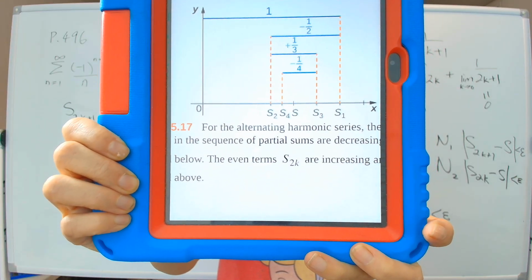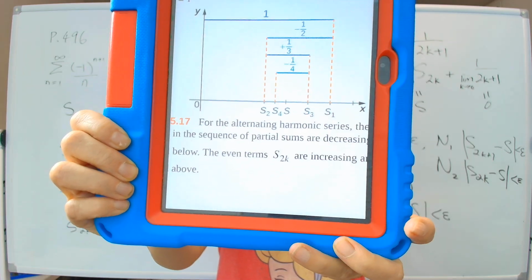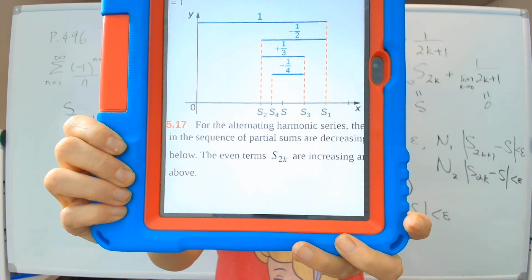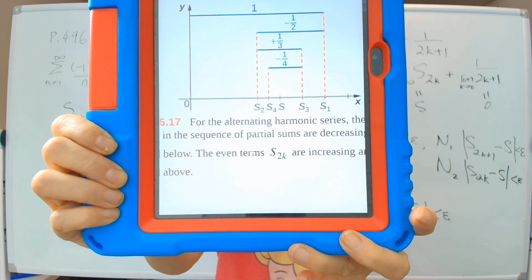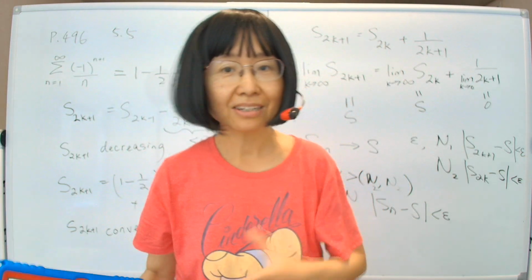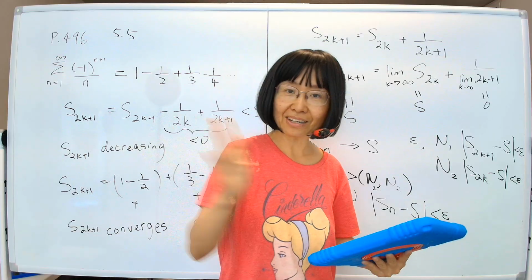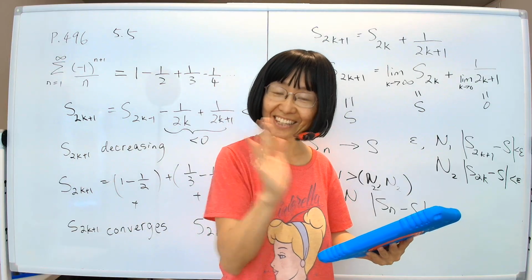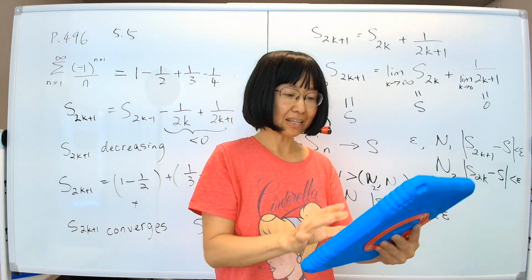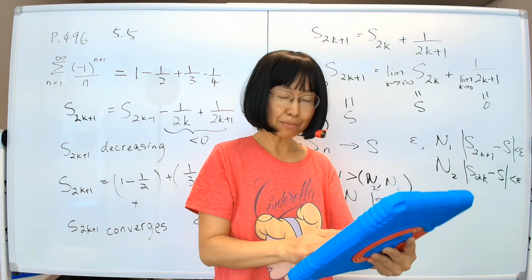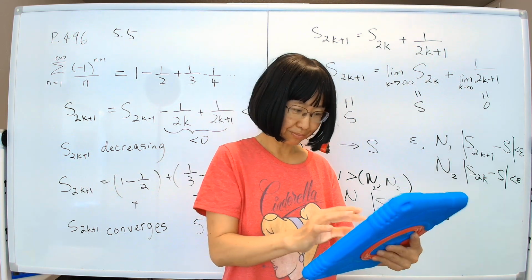Because each time before you break out of the previous boundary, you already turned around, because the terms of the harmonic series decrease each time. Each alternation means you move by less. As you zoom in, you're going to walk less and less, and eventually you're stuck in a very small area. So that is the intuitive reason why the alternating harmonic series is bounded.